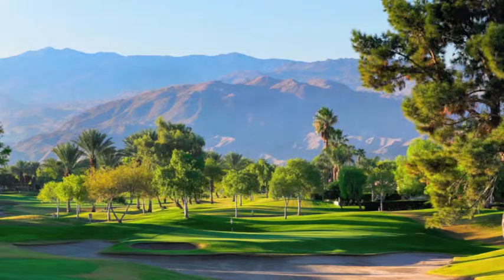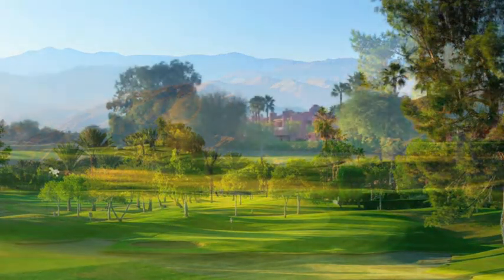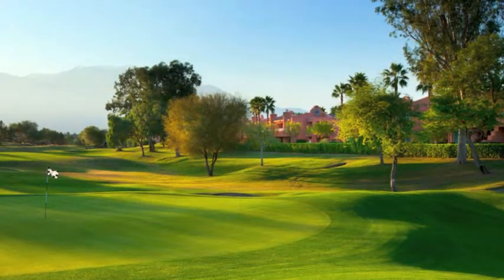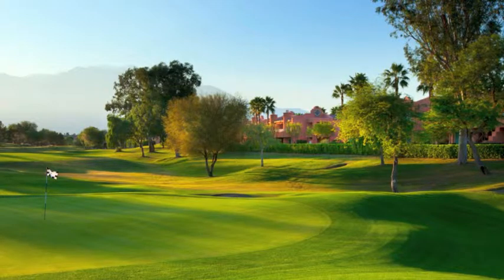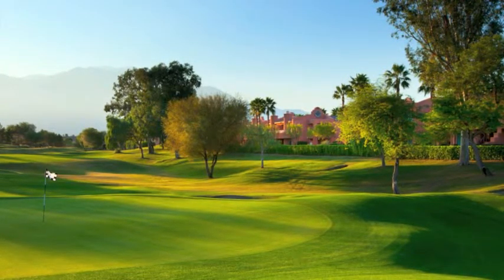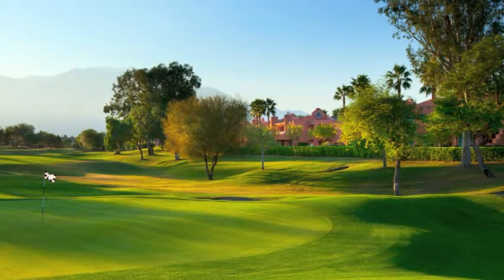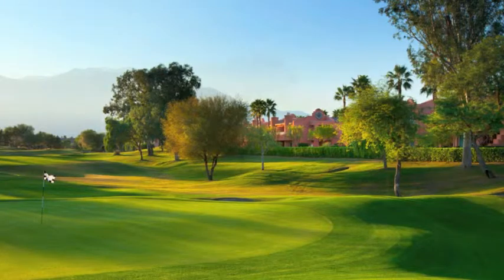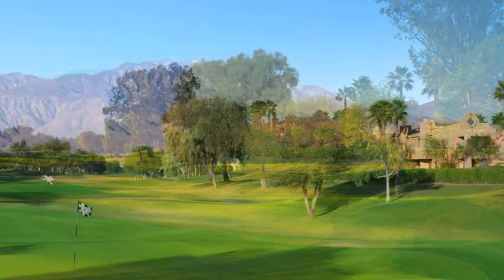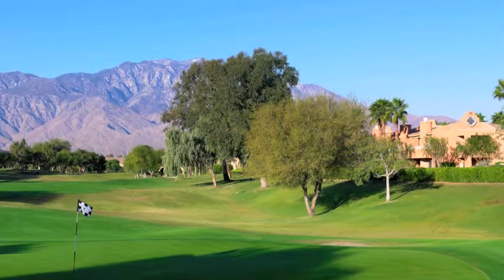It's still got all the trademarks of a typical Pete Dye course with some carries and forced carries and some water into play, the railroad ties, but it's not nearly as long as a lot of his courses. There's definitely some more room to approach the green versus a straight carry. So it's a really nice, well laid out course. You've got the roughs, the banks will feed the ball back into the fairway, so that's going to help quite a bit.